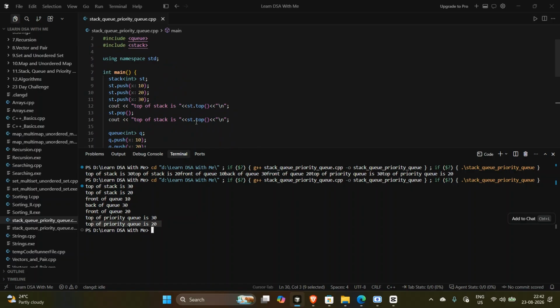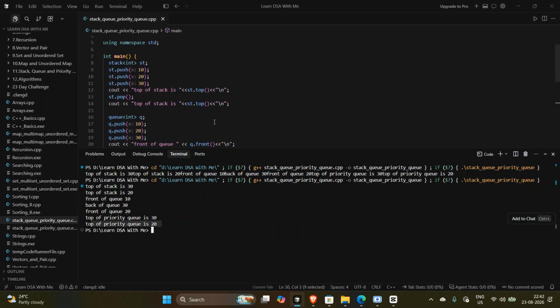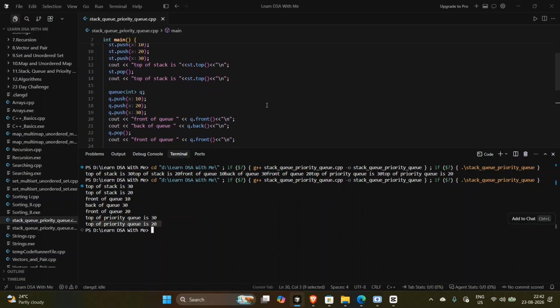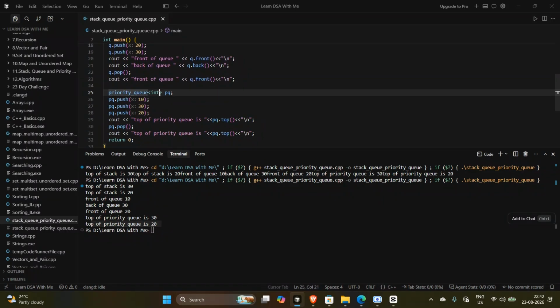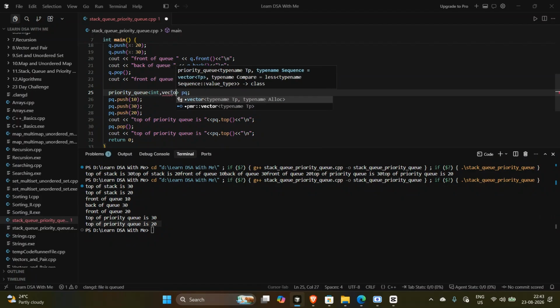I'll also try to show you the priority queue where the smallest element has priority. So for that we'll just make some changes.